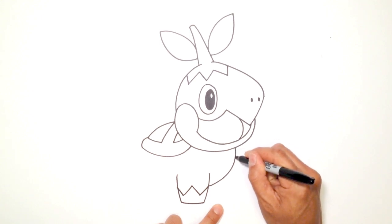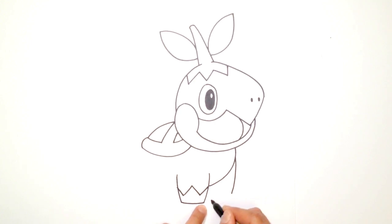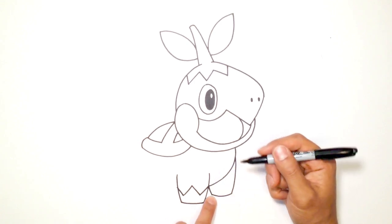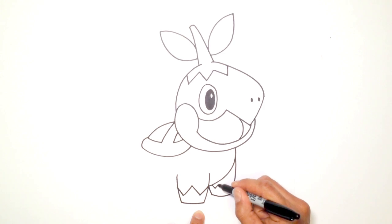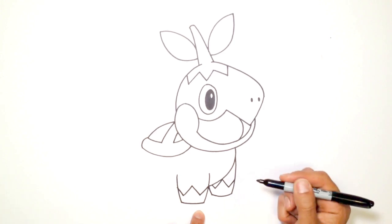So right about here, I'm going to draw that same curve that I did with this leg. But I'm going to stop a little bit higher up. Draw a curve that goes across, and then sharp turn up into behind the body. And draw the same pattern right here. So let's start, well, it kind of gets tucked in. So I'm going to start right about here, come down, up to a point, down, then up to a point.